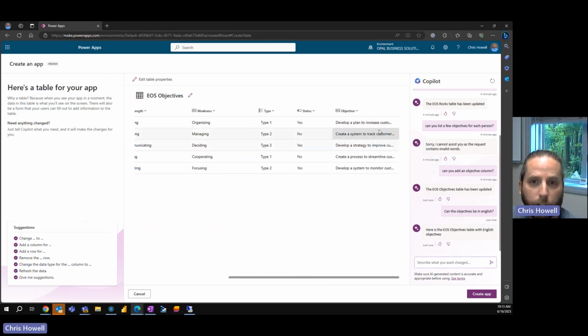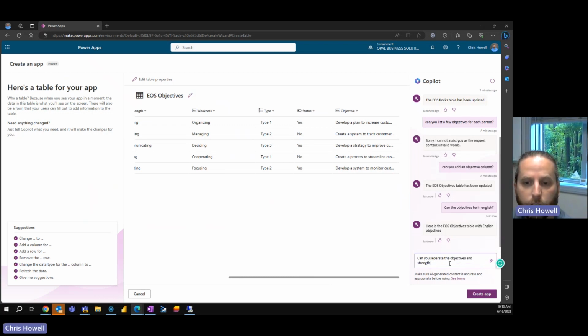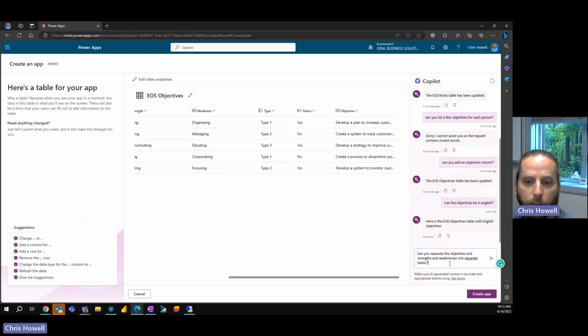Okay, so good, developing a strategy, that's perfect. So one of the things I want to do is, can you create a separate the objectives and strengths and weaknesses into separate tables?